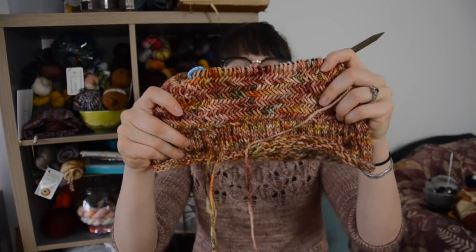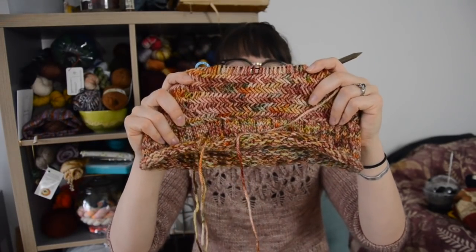So this is my last WIP. Again, I'm using my Fireheart and Buzzard colorway, and I will post on Instagram as information comes out about this cowl, so you guys can also do that. I'm going to do some kits eventually for these of a couple different pairings, that way you can just grab them and go. And this is knitting up so fast, at an alarming rate. Almost as alarming as how quickly I'm moving into Cowl City.